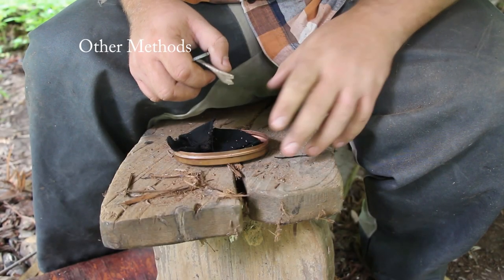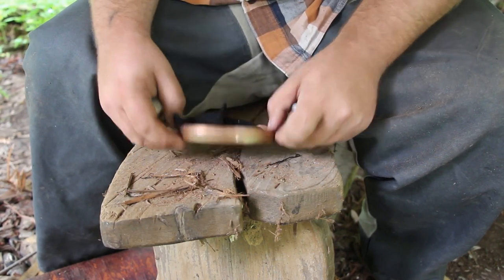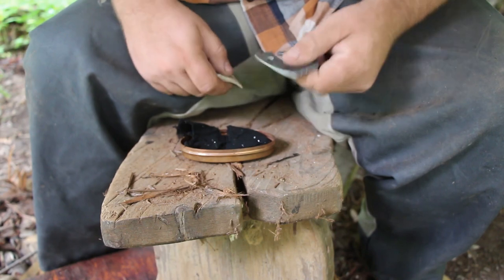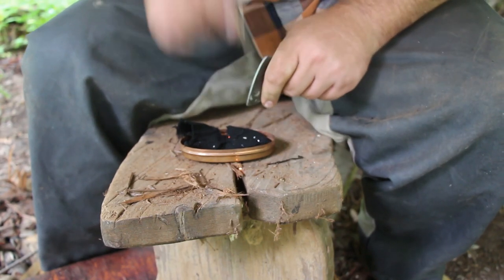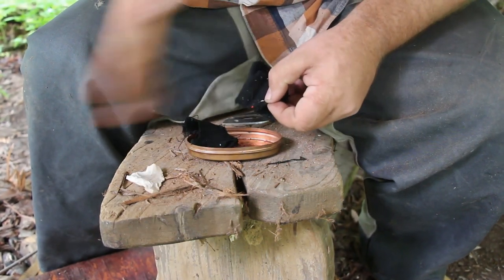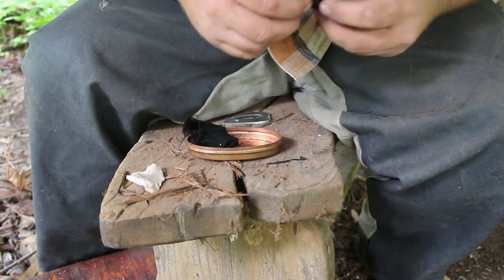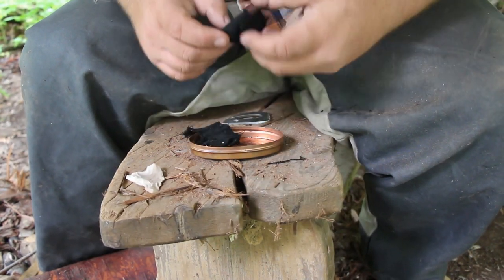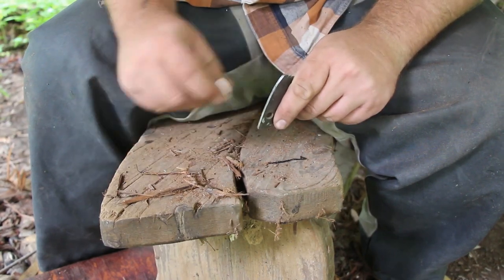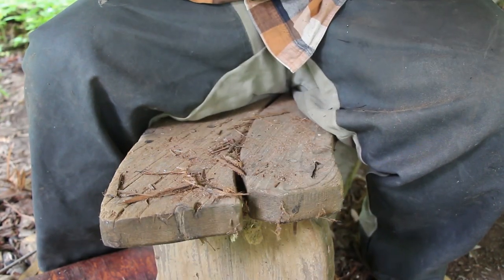That was the basic technique of using flint and steel. Another technique useful for when your hands are cold and wet and you don't want to handle your tinder too much — especially if you have a tinder box like this — is to strike your sparks down to it by holding the steel in your non-dominant hand fairly firmly and striking the flint onto it. And you can see that smoldering ember right there — actually there are a few smoldering embers. That technique of holding the steel and using the stone to create sparks is more useful when it comes to the knife technique that a lot of people talk about.